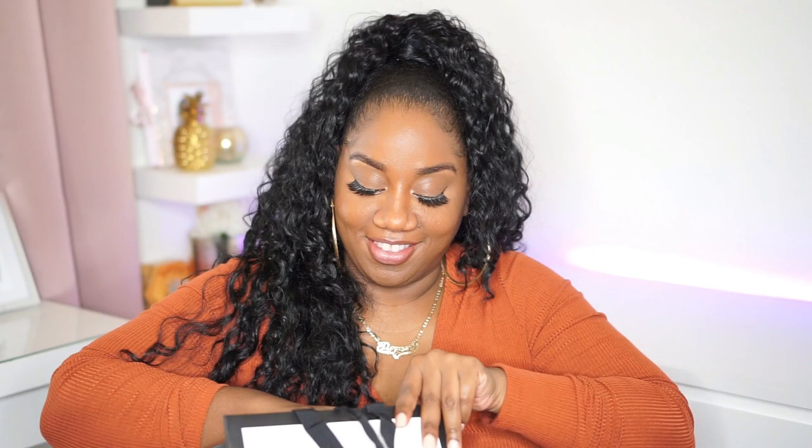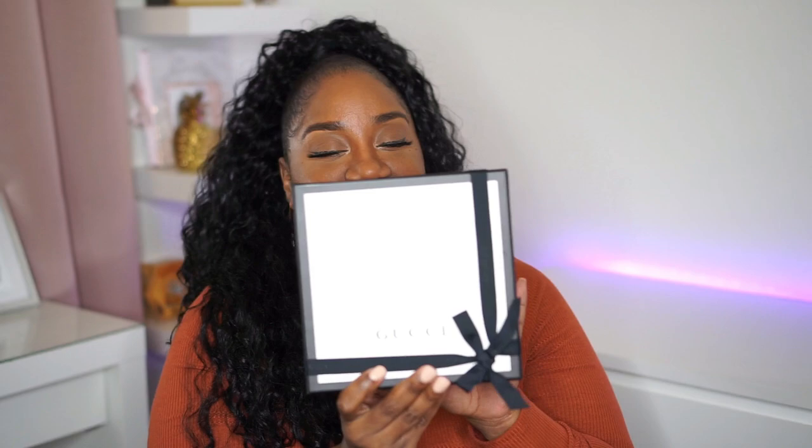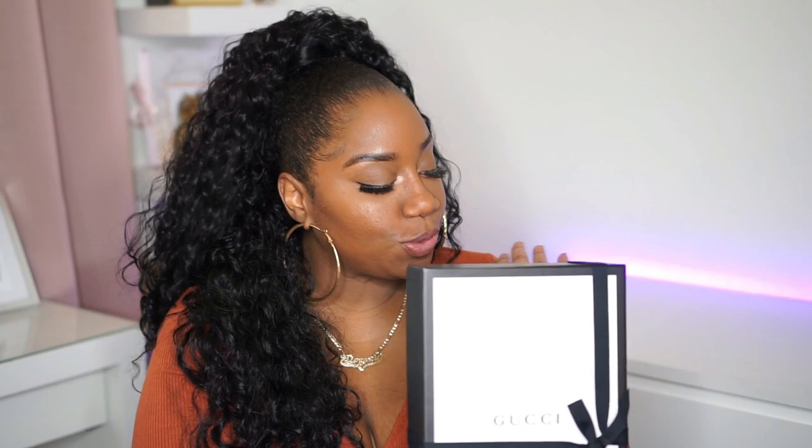Oh, wait, oh my gosh, there's something else in the box. Y'all, isn't this so freaking cute? I'm happy. I love this packaging with the little bow on it. It just feels like I'm opening up a present. And this is a present. It's a present to myself, okay?